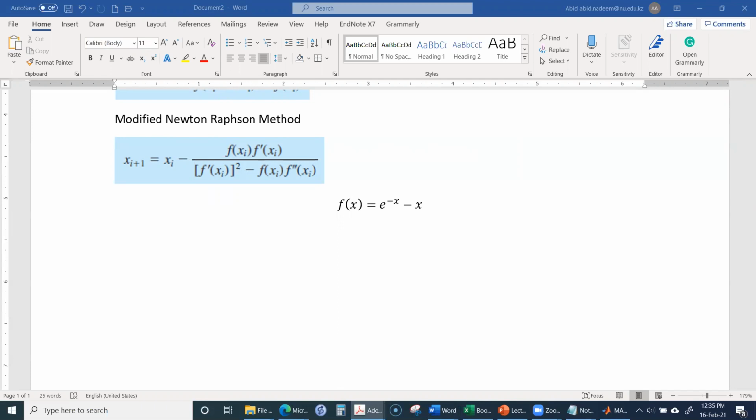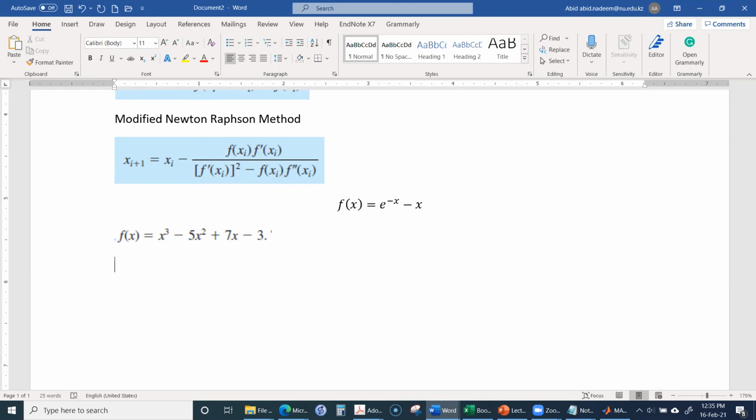For this script, I will use this example: f of x is equal to x cubed minus 5x squared plus 7x minus 3. But if you see, for the modified Newton Raphson method, you need f prime and f double prime. That means you need the first derivative and the second derivative.